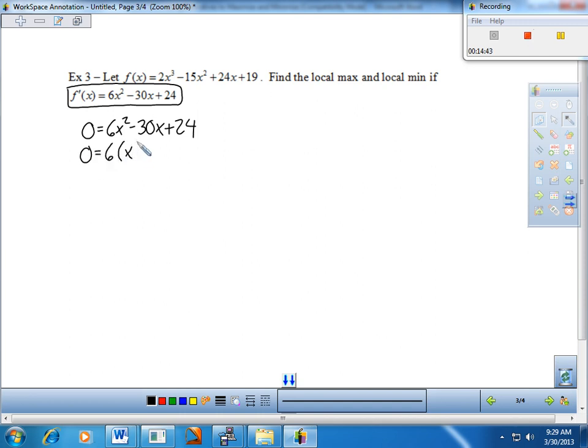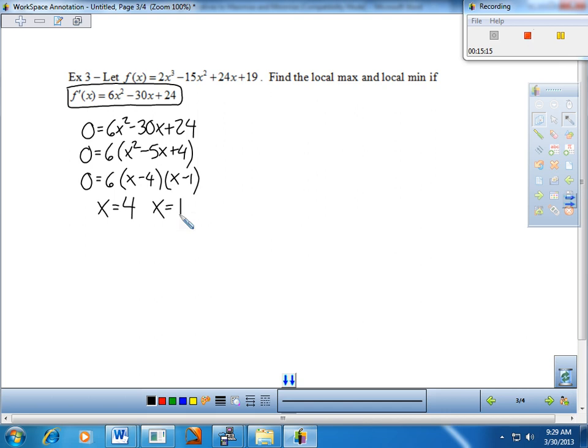Let's see how this math plays out by me taking out a 6 here, and I get this. There you go. That's kind of nice. I could have divided by 6 as well. That would have been just fine, because this is going to be irrelevant when we solve for x. But basically, I end up getting, it looks like x minus 4 and x minus 1. And so as a result, I'm hoping you see when I take this and set it to 0, I of course get x equals 4. When I set this equal to 0, it looks like I get x equals 1. That's not bad at all.